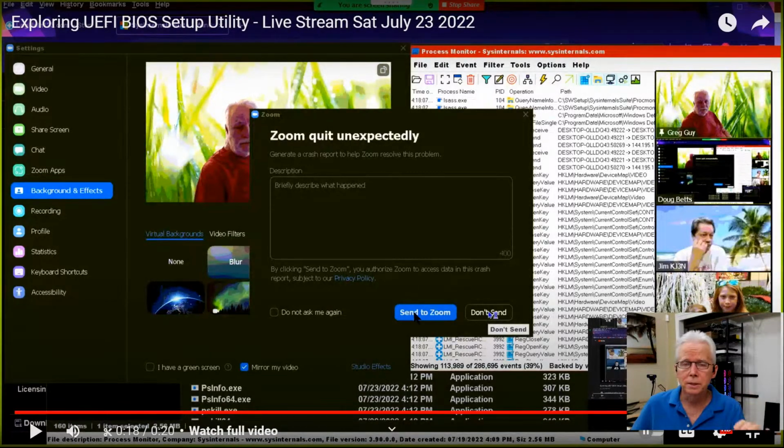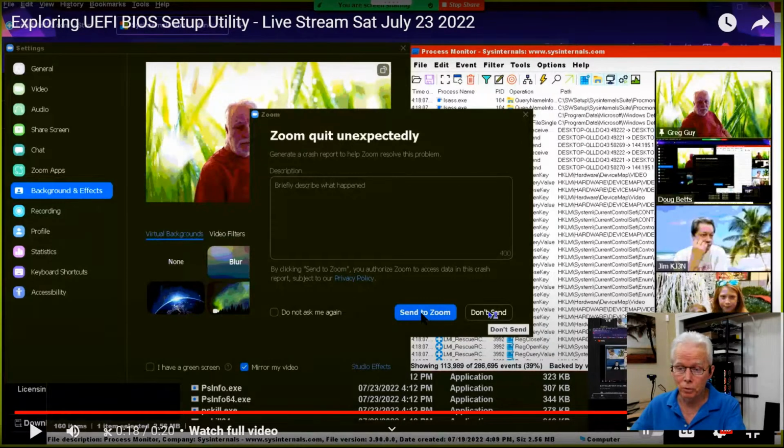And I would click to send the report, and within seconds get an automated response that actually gave me the solution. So we didn't try that with Greg. It's possible that if you click send to Zoom, you might get a solution back. Maybe that wasn't happening when Greg was having the trouble, but it might be happening now because it appears that Zoom has issued another update that might have fixed this problem.